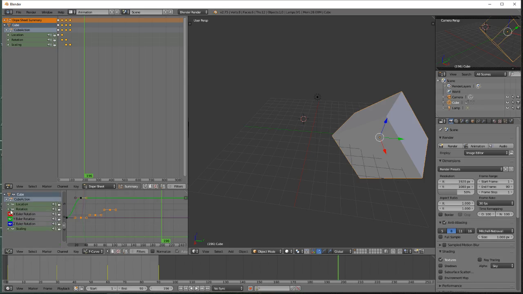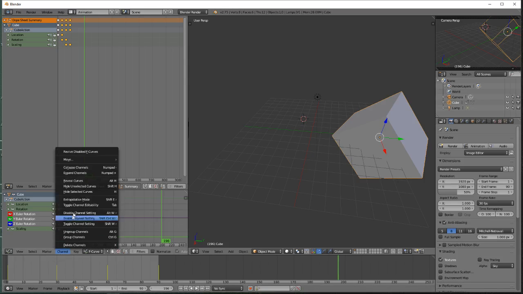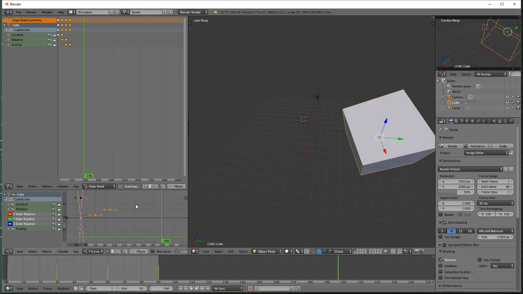However, if I take a look at my rotation lines, I want to actually make these guys continue forever. So I'm going to change my extrapolation to linear. And now it changes so that the curve always goes. See that there? So it makes it so that the curve is extrapolated and my motion is going to be constant.